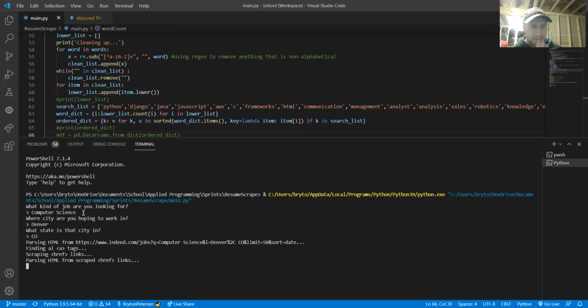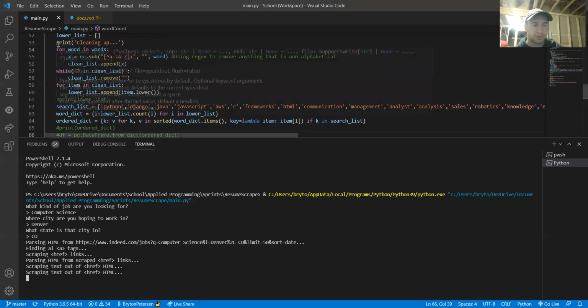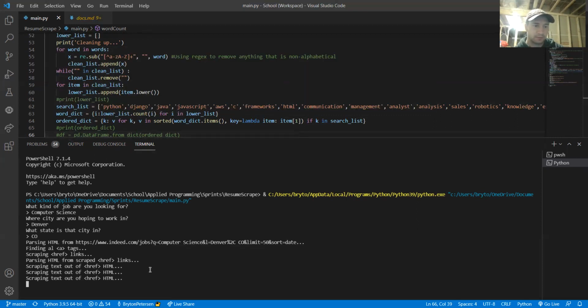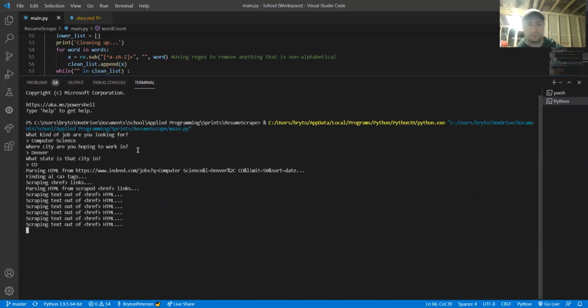So here it is, parsing the HTML. You'll see I have these little print statements everywhere just so I know where it breaks. Instead of using the debugger, I throw those in. I also use the debugger a lot, but I threw that in there for future employers, in case they're like, oh, that's not good practice.